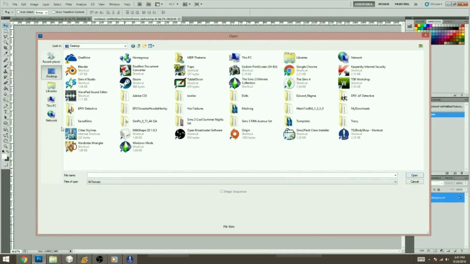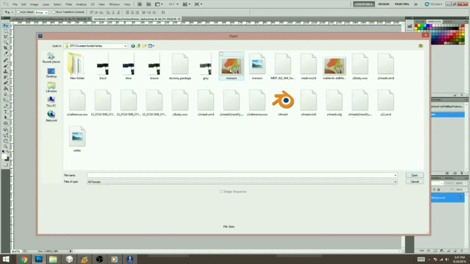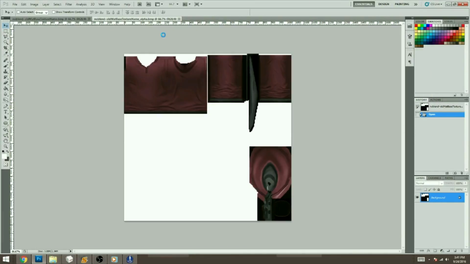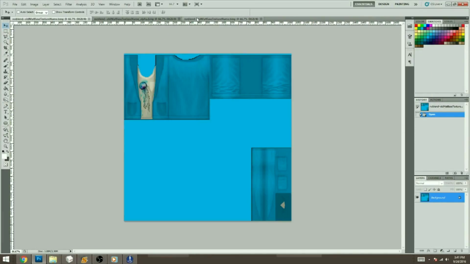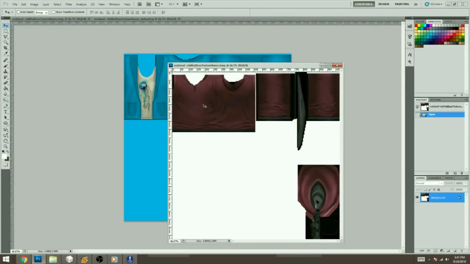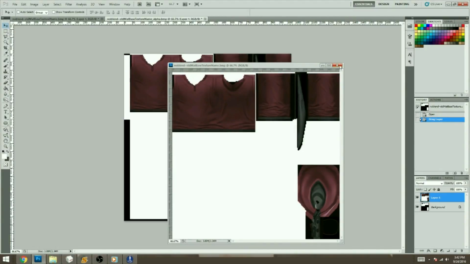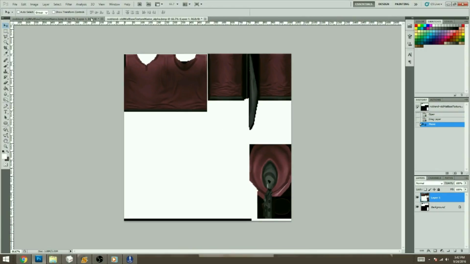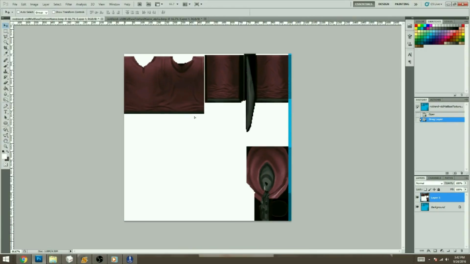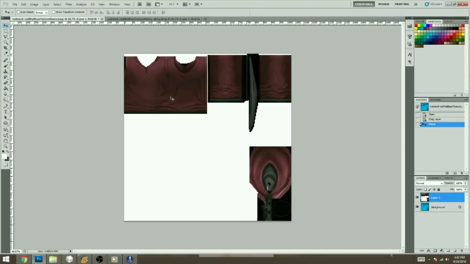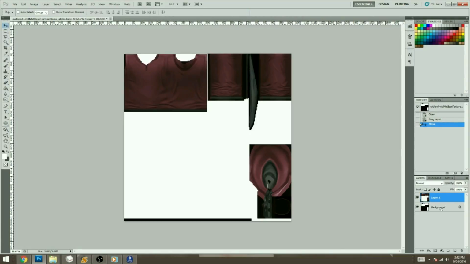I'm going to find our folder, and I'm going to open our texture that we adjusted. I'm going to move it on to you, and then I'm not going to need you anymore. Alright, I'm going to adjust this to make it fit perfect. Now, to make sure that it is perfect, you can Control T, see that it all lines up. It is all square. I'm going to say yes, goodbye.